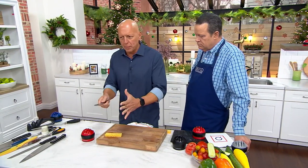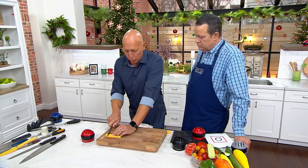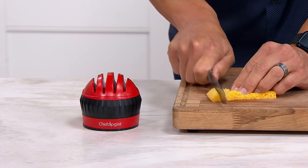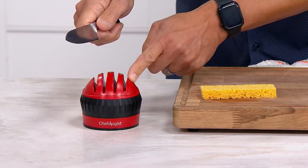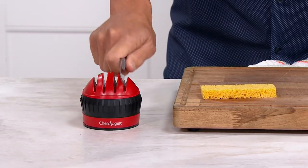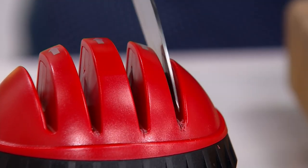So many people that prep this time of year — we're cooking a lot — they take a knife out of the drawer, and I see this in so many homes. Look at this knife. This knife is so dull it can't even cut a sponge, and what does that mean? You are using pressure, you can slip. But you can take the dullest knife in your drawer, go to our sharpener — tungsten carbide. You hear that? It's literally taking metal off the knife. I'm putting a new edge back on this knife with that stage one.